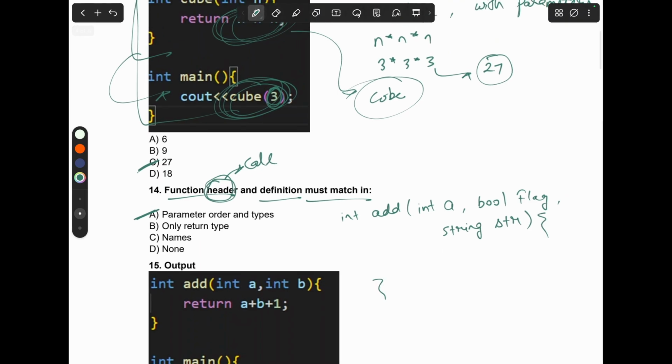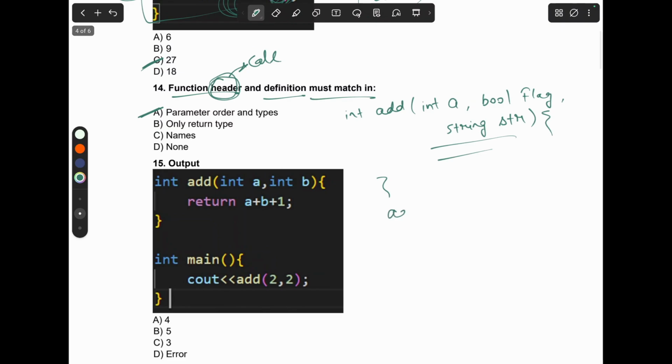So when you are calling a function, make sure you are keeping the order of arguments the same as the order of parameters. So the first parameter is int, so it should be int.